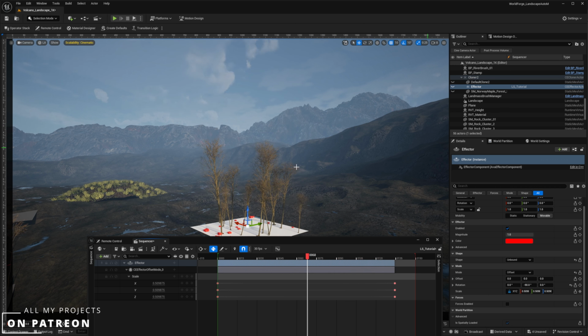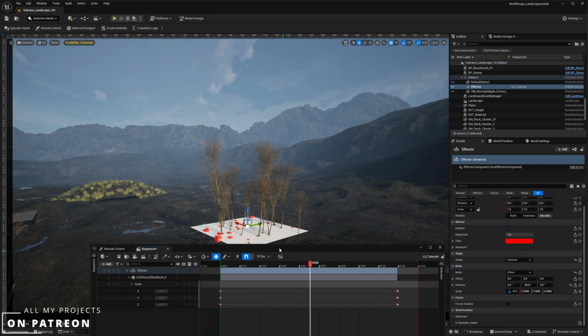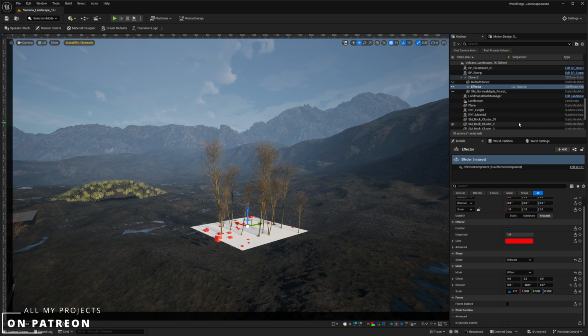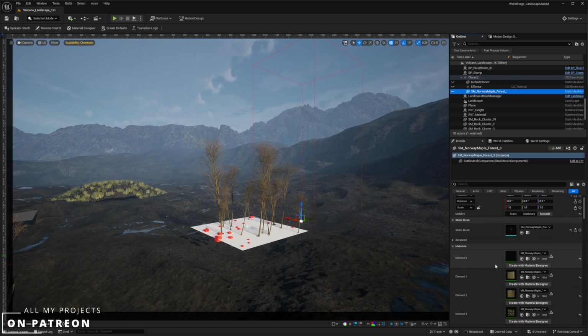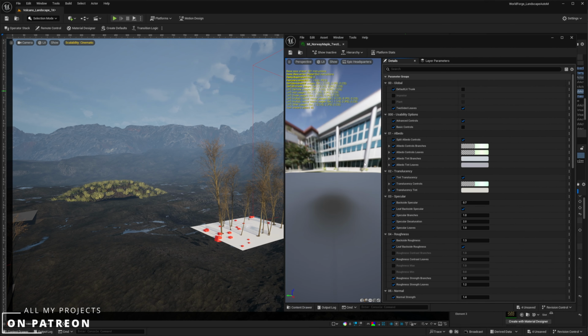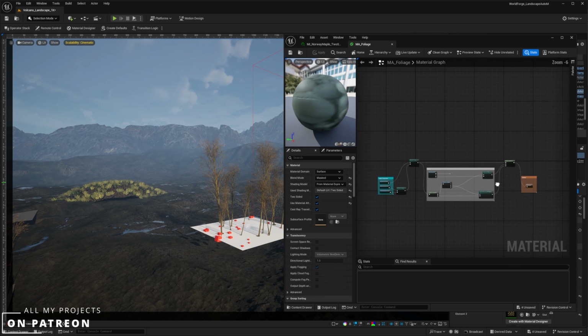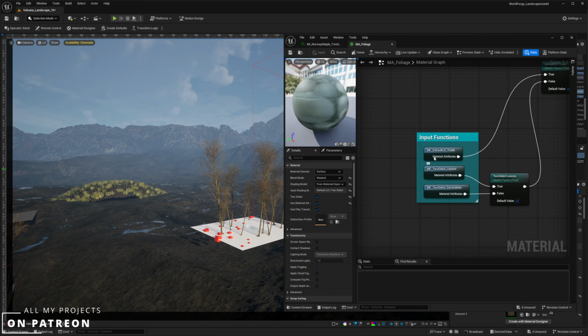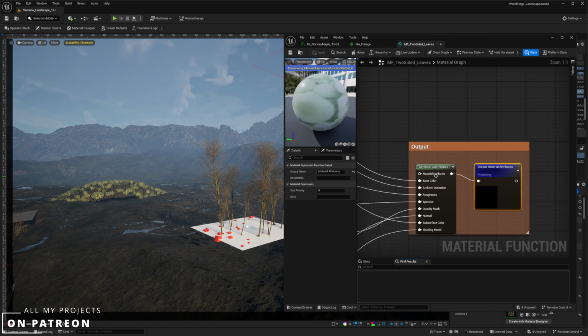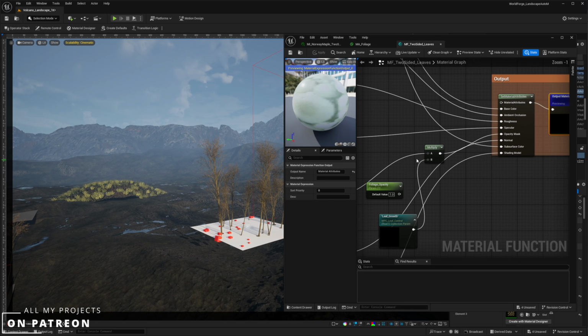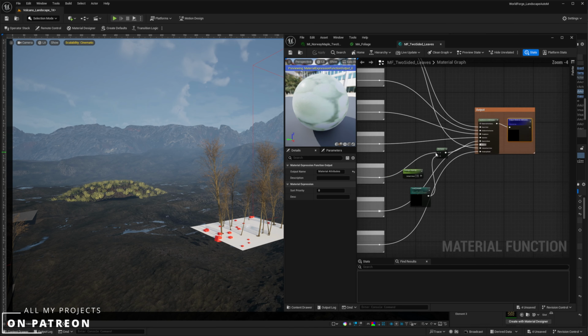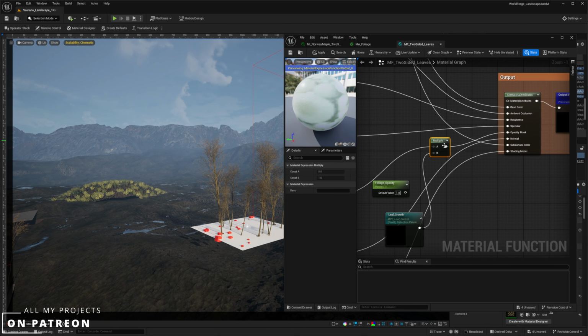Now, in terms of the leaves, you might be thinking, where are the leaves, and have you done that through this effect? Unfortunately, no, I didn't do the leaves through this effect. Instead, I've edited the tree mesh itself. If I select the tree and double click on its leaves material here, you'll notice in the material shader itself, I have gone where the leaves are generated, which is in this material function. It uses an opacity mask to show us the leaves.